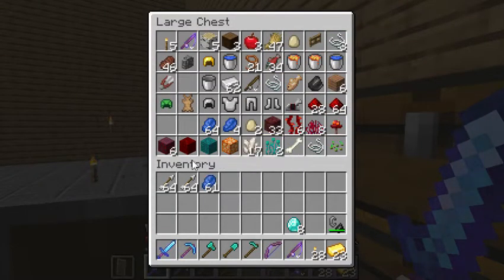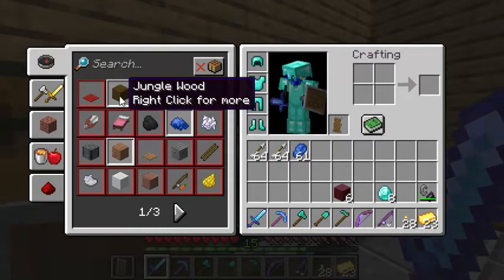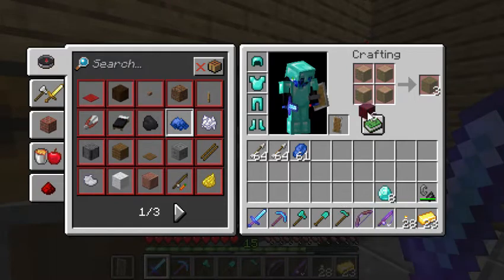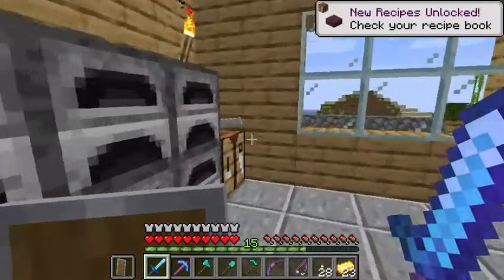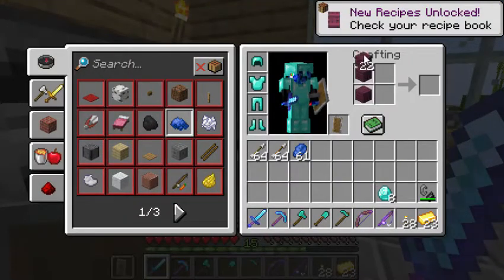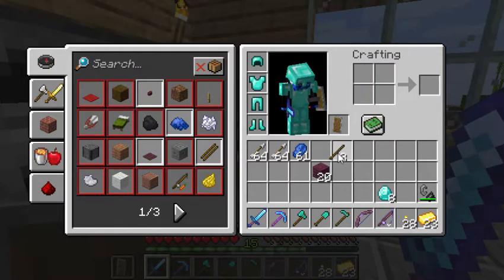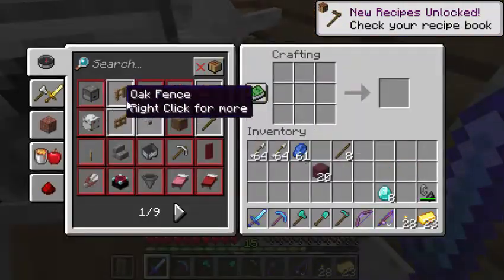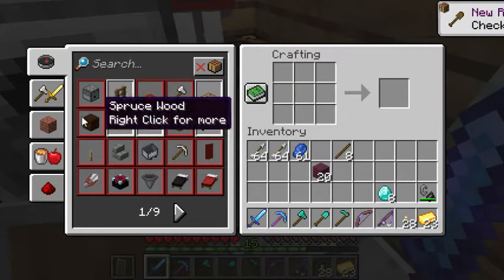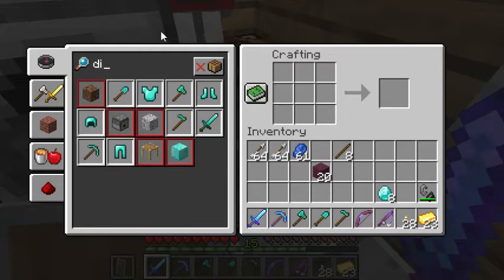I really don't have sticks in here. Wait, I'll use crimson. Crimson wood. Crimson planks. Pretty sick. Crimson planks. Okay, let's go. It only makes normal sticks though. Okay. Diamonds. Craft that.